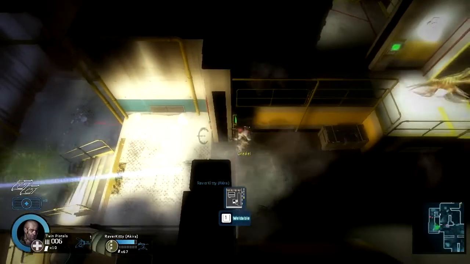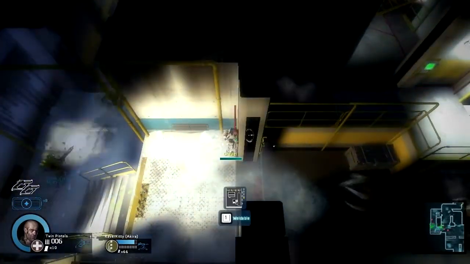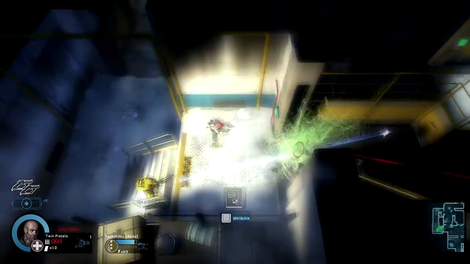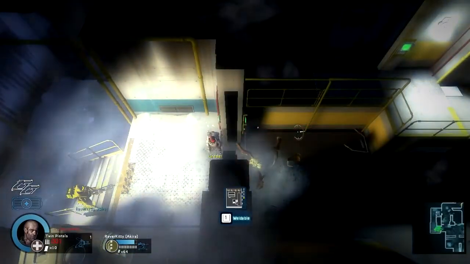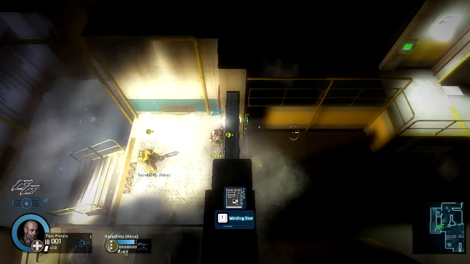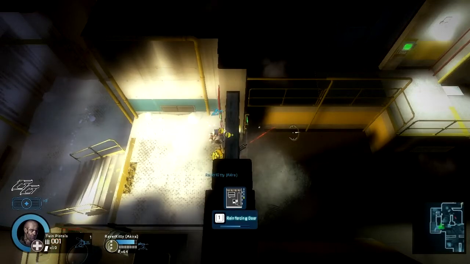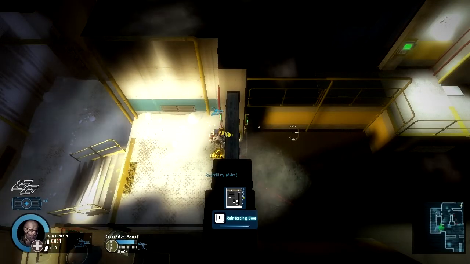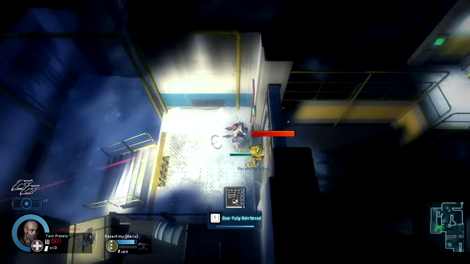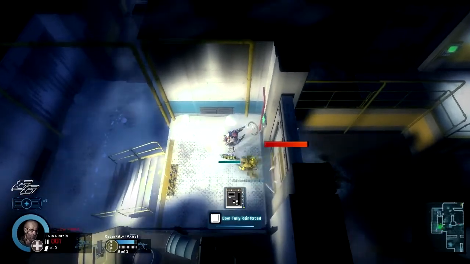Walking. You want me to weld this? Welding it. No! You have to weld something else on the other side. I like how my weapon flips. Okay, now what? Yeah, just let's go.